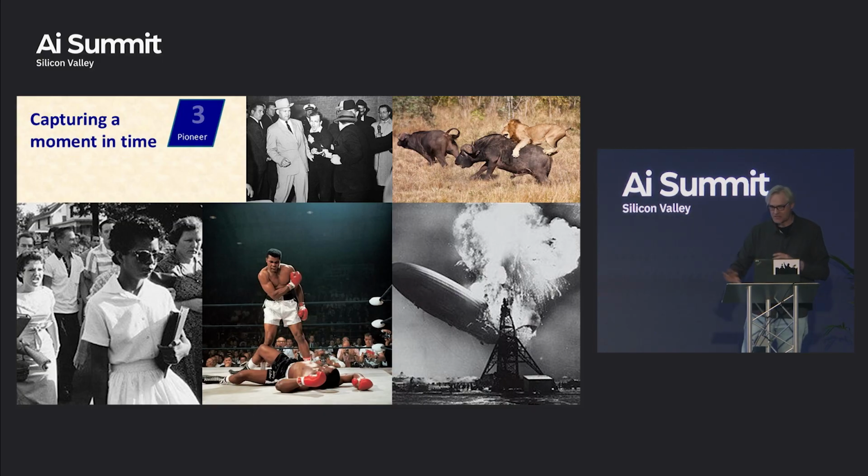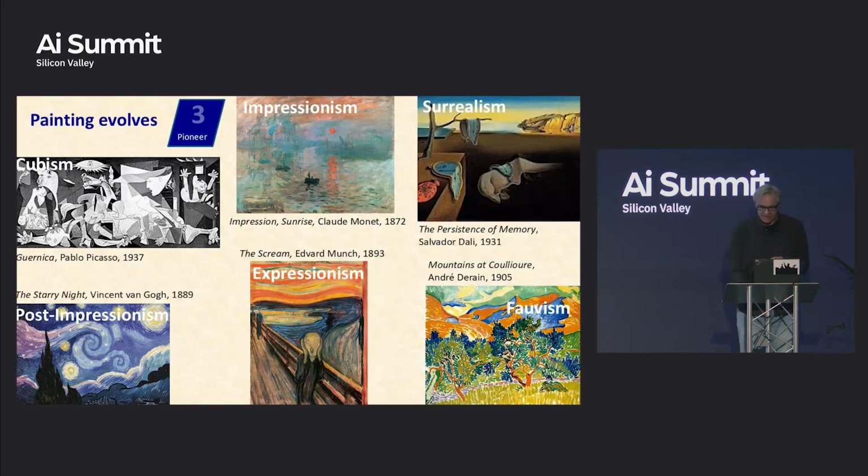Now, something interesting happened with painting as well. Photography didn't kill it, as it turned out. A new generation of painters grew up with commercially viable photography in their world, and they stopped trying to capture what the photographers were now doing, which is just taking pictures of visual scenes, and they began painting what they could see only in their mind's eye. So this led to the development of numerous schools of painting, including the ones you see here. None of these scenes can be captured with a camera.